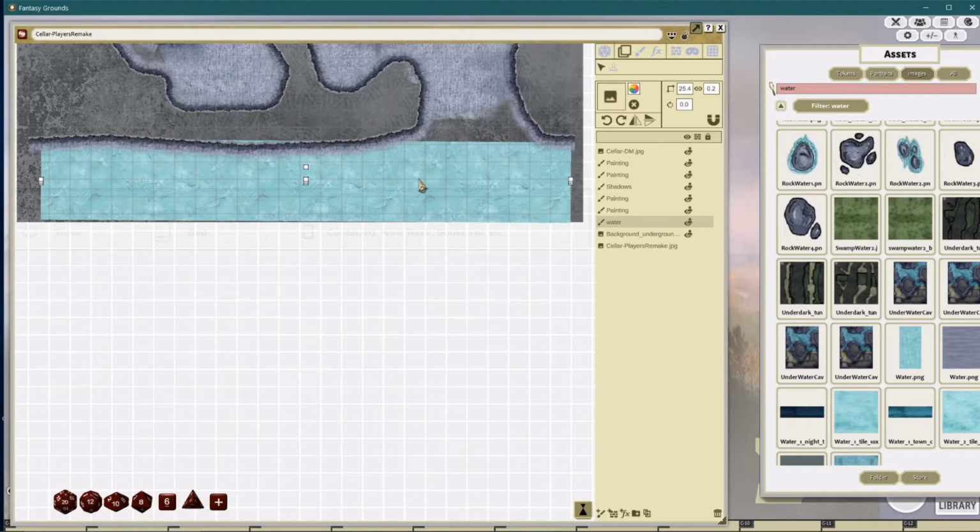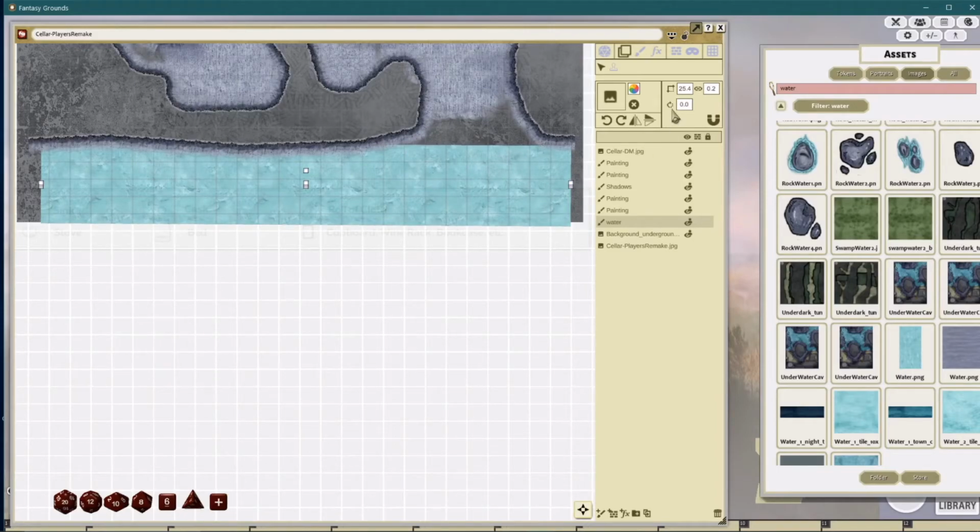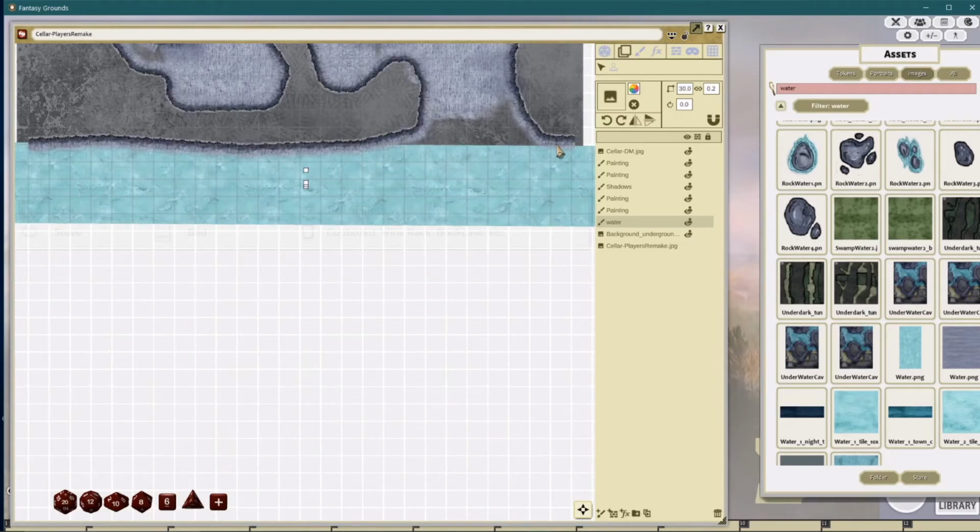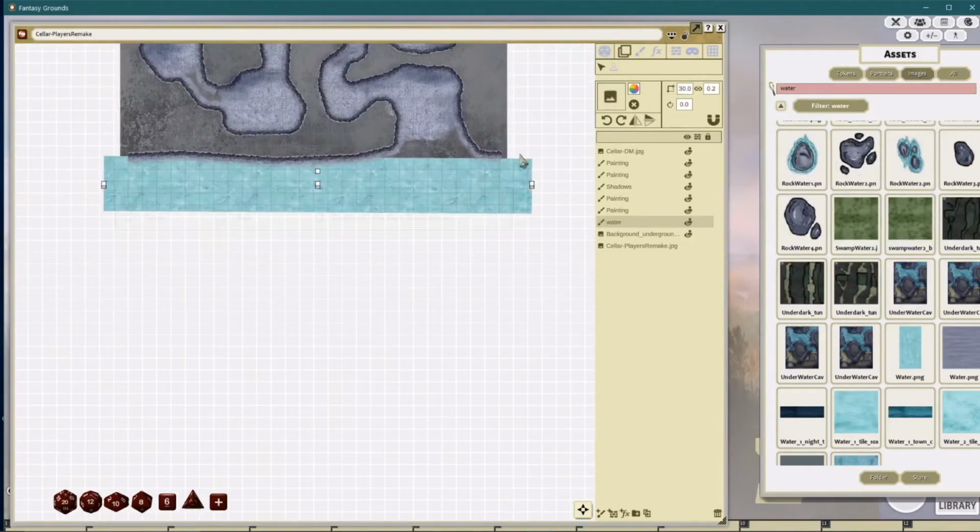If you hold down Control and use your arrow keys, you can move something pixel by pixel. I just want to make sure that it comes just south of that little wall edge there. I can also, at this stage, increase the width across, make it longer or whatever.